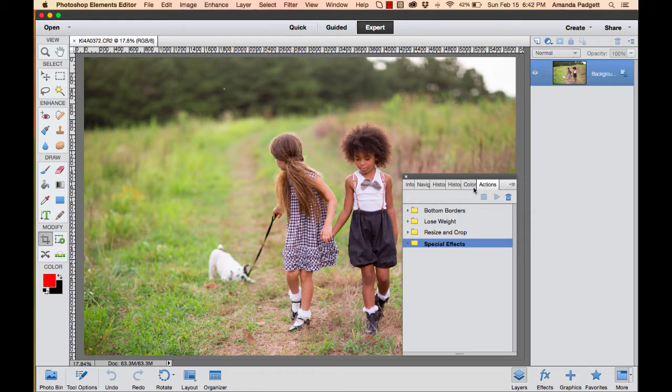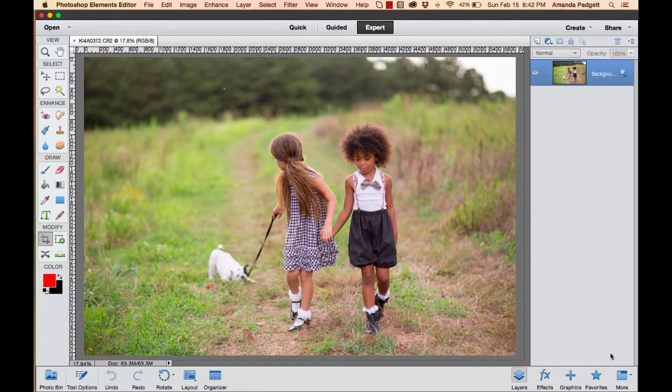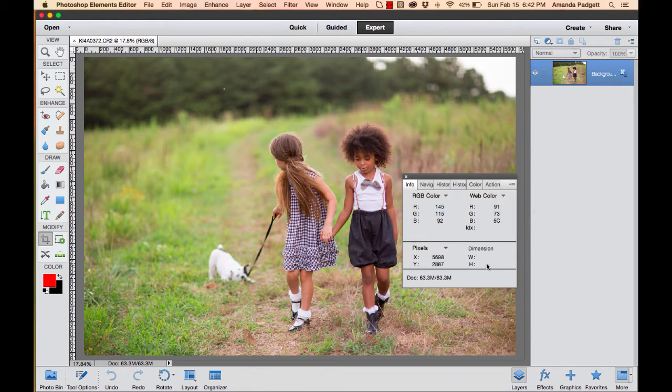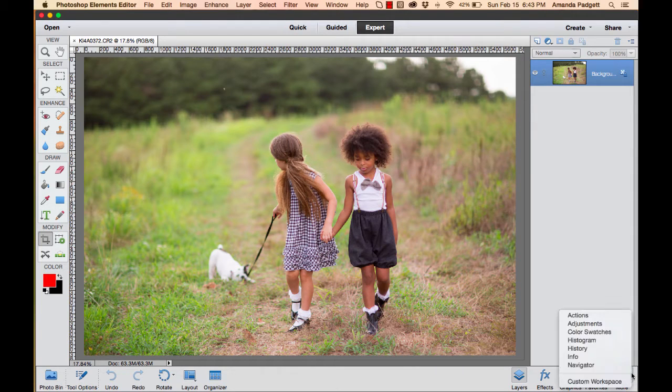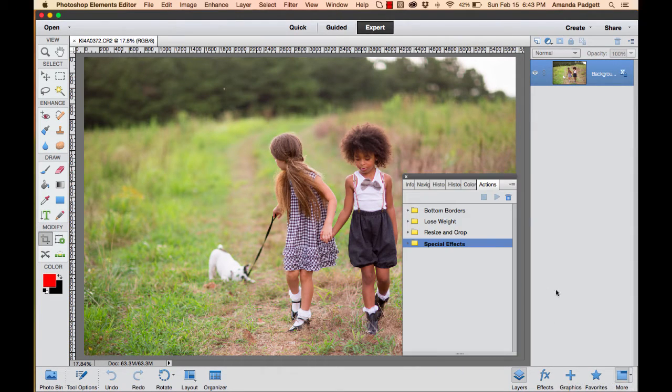The action panel will come up. You may also see in instructions clicking on the word more, and this panel comes up with all these different options, and then you just click on the action tab. Another way is to click on the little triangle next to it and come up to actions. You see all three ways get you to the same place.